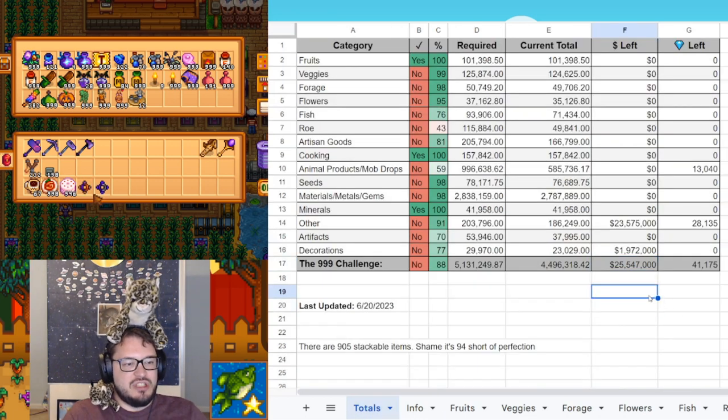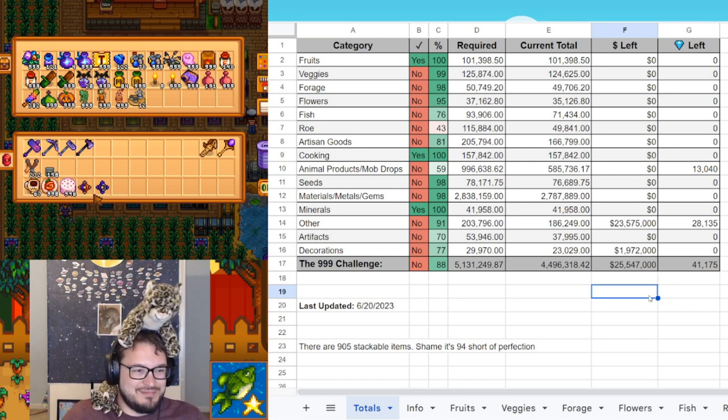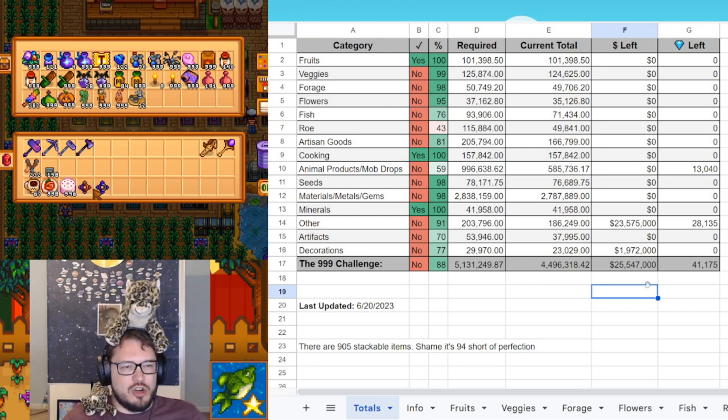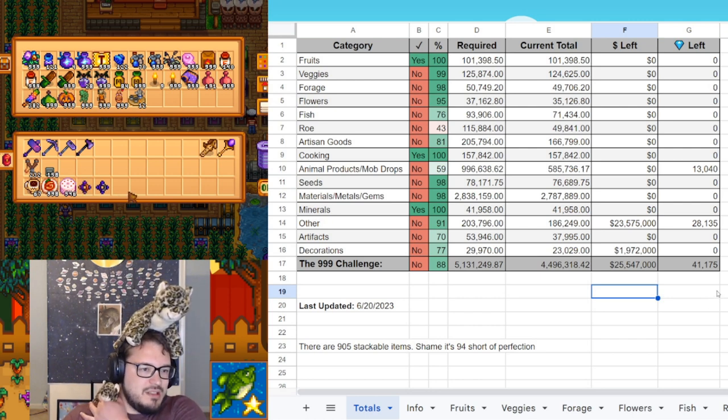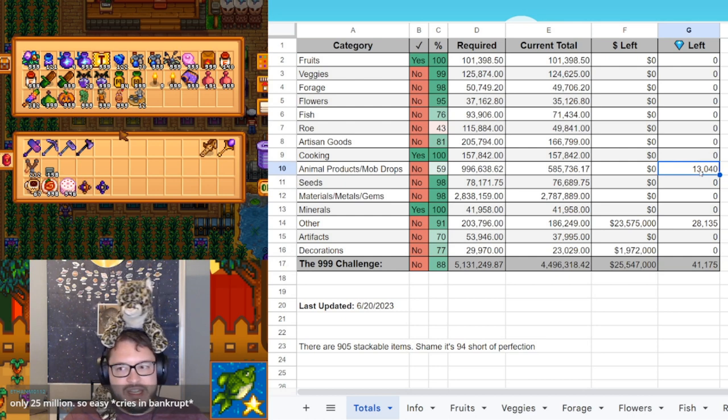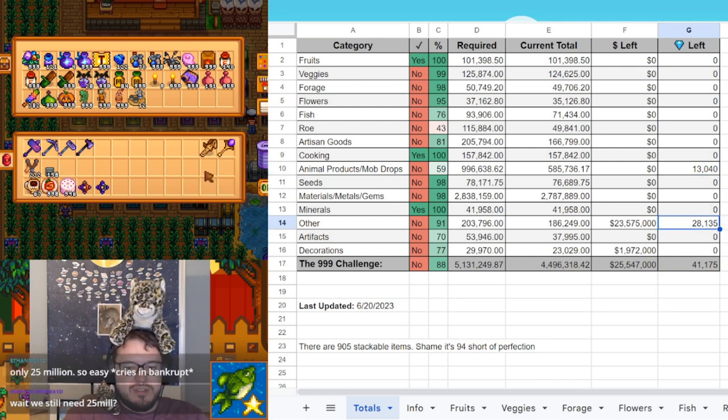And that's pretty much exclusively for the auto grabber. Technically, the decorations are 2 million as well. But yeah, we've essentially finished with money. Auto grabber, not auto petter, if I said auto petter. Okay, for Qi gems, it says we need 41,000. You can kind of ignore this. We're going to get this from monster drops. So really, it's less than 30,000 more Qi gems.